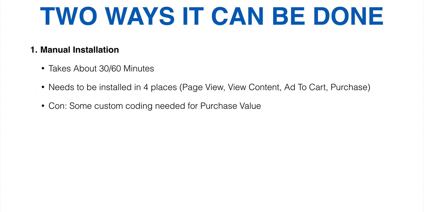If you want the purchase when people buy something, if you want Facebook to be able to see exactly how much that purchase equaled, then there's going to be some custom coding involved, and I'm going to be honest with you, I have no freaking clue how to do it. Okay, I have no clue how to do the custom coding. I am not a programmer, and you obviously really want your purchase value pulled into Facebook, because that's going to help you identify your profitability on an ad. And another con is if you do it wrong, it kind of screws everything up. So you want to make sure that it's done right.